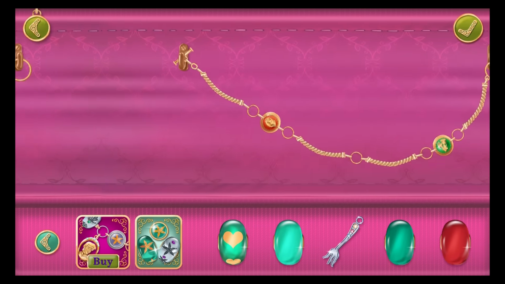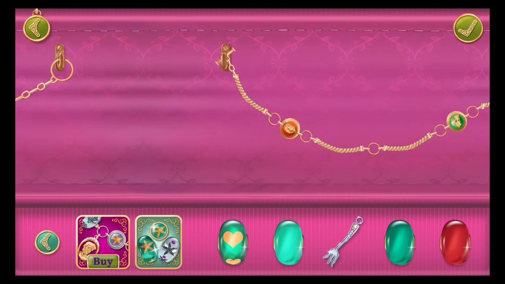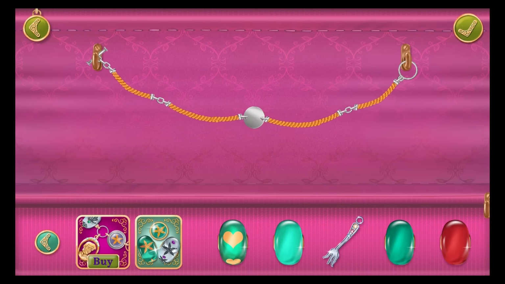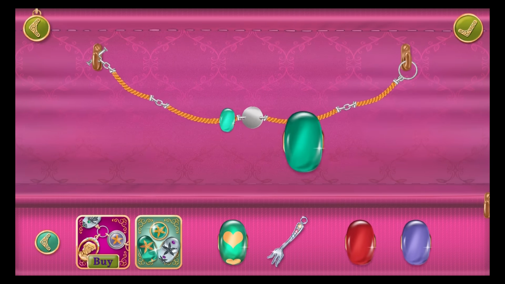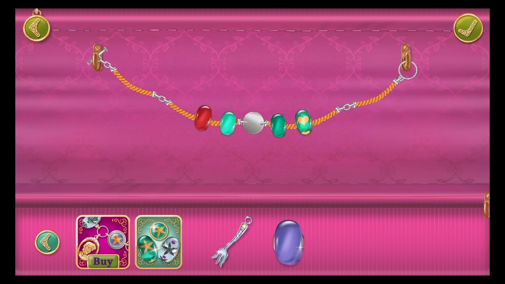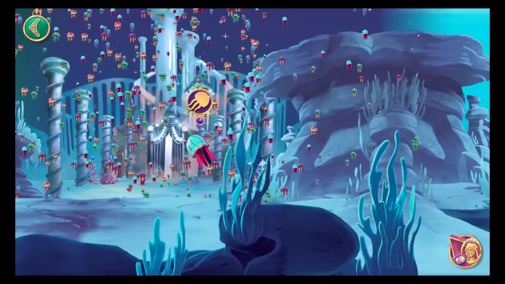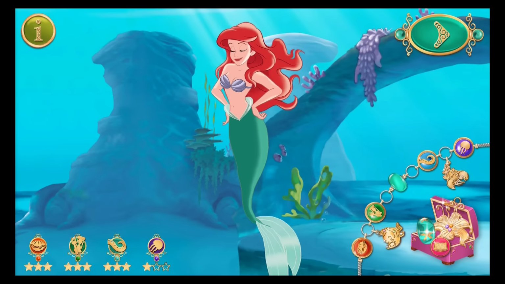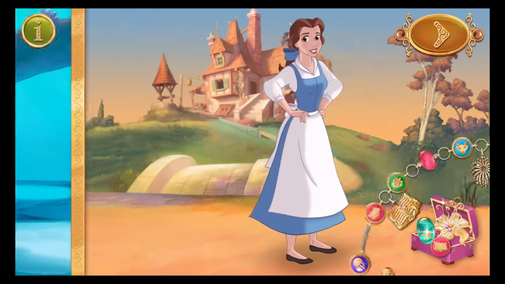Oh, look! You have another charm bracelet. If you want to rearrange your charms, just tap and drag them wherever you'd like. If you'd like to remove a charm, no problem. Just pull it back down into the charm tray. When you're finished, tap the check mark. Which princess would you like to be on your adventure?